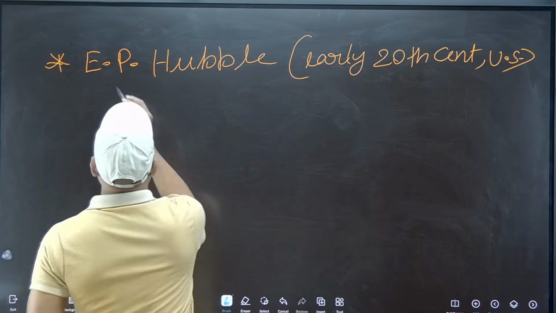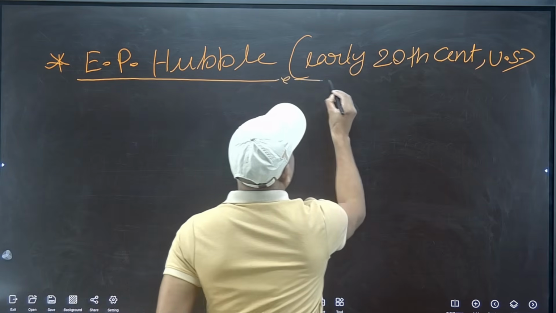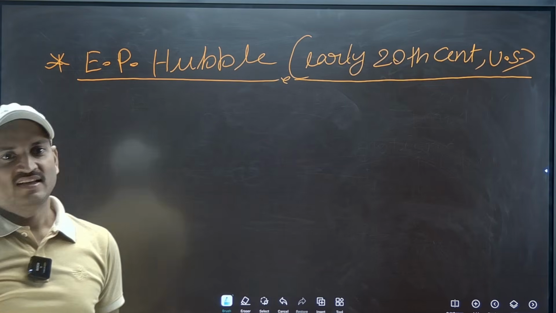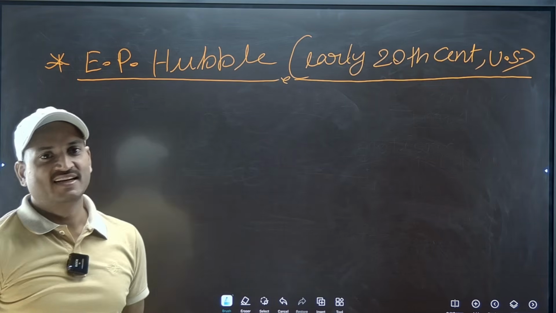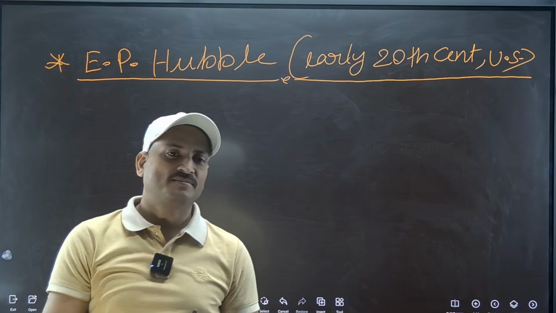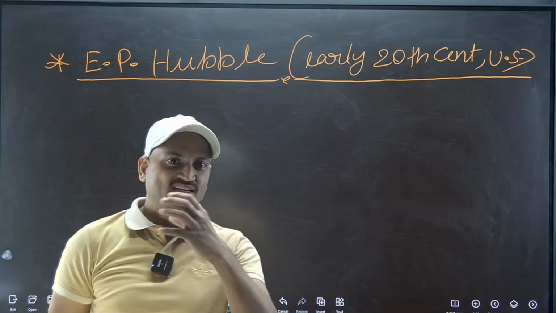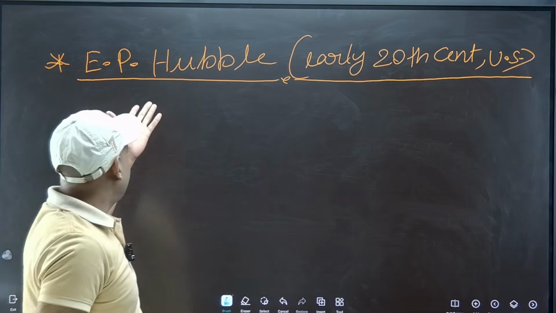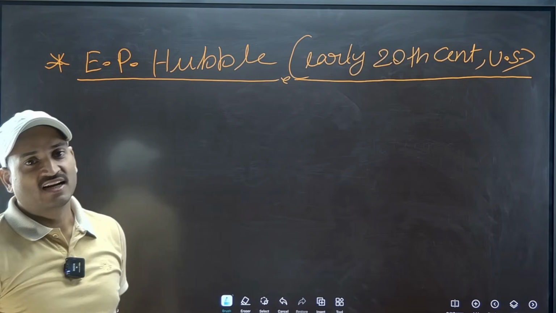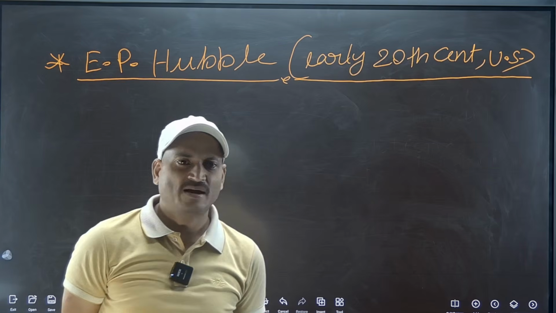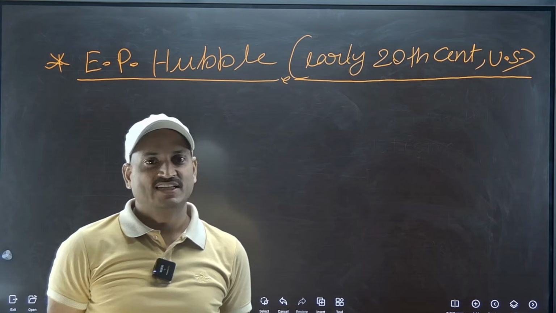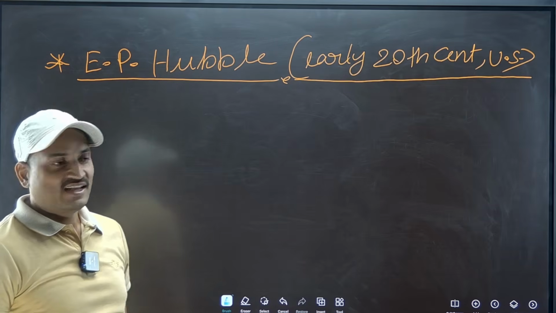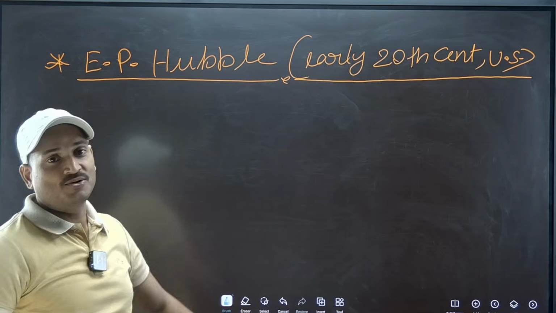He used a very strong telescope because up to the start of the 20th century we did not have that strong telescopes. Earlier, the telescopes were primitive types of telescopes. They were not bringing a clear picture of the universe or in depth. But now in the 20th century, we had that kind of high power telescope. So E.P. Hubble used a high power telescope and tried to observe some very important things that were unknown till then.